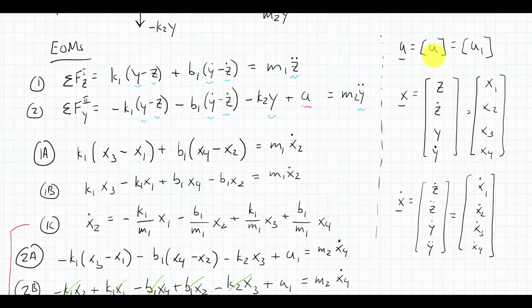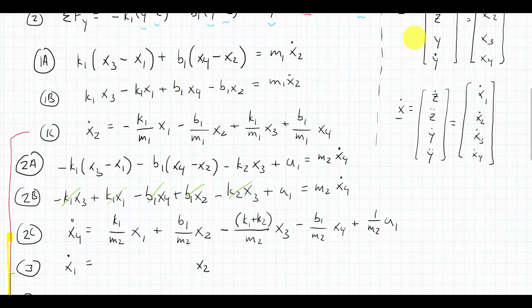Looking at the 2 equations of motion, I determined my input variables. In this case, there was only one of them, u, and my state variables. Looking at what I had here, my highest derivative terms were z double dot and y double dot. Therefore, z and z dot, all but the highest, were state variables. Y and y dot, all but the highest derivative, were also state variables. The order I wrote these in does not matter as long as I'm consistent in what I'm now starting to call x1, 2, 3, and 4.